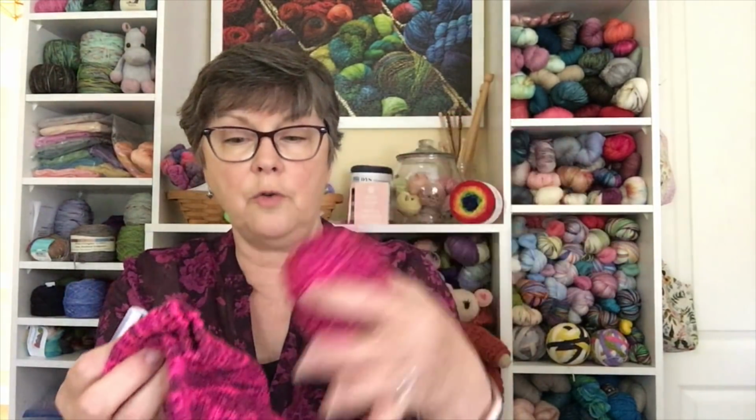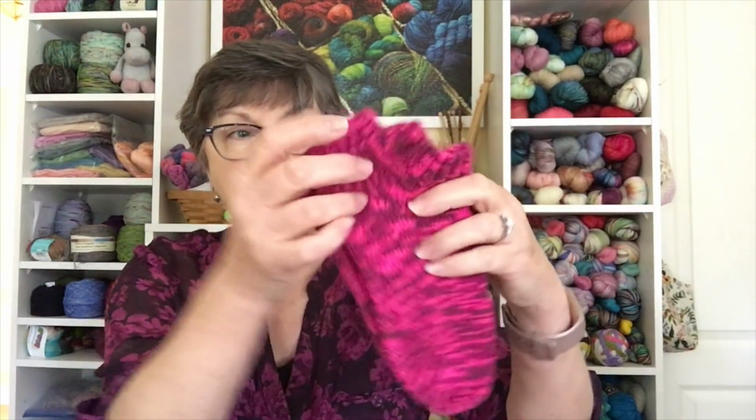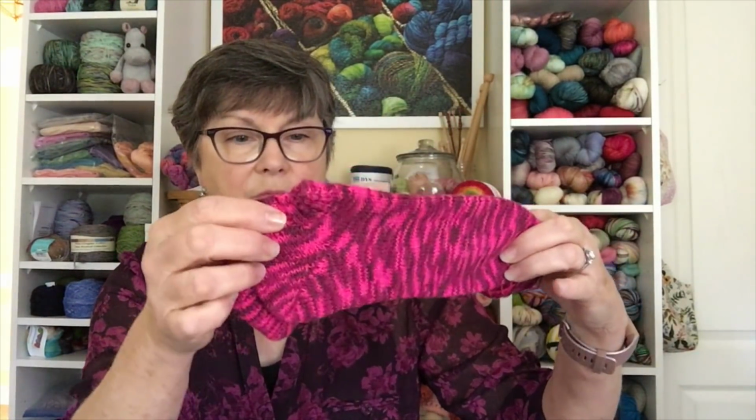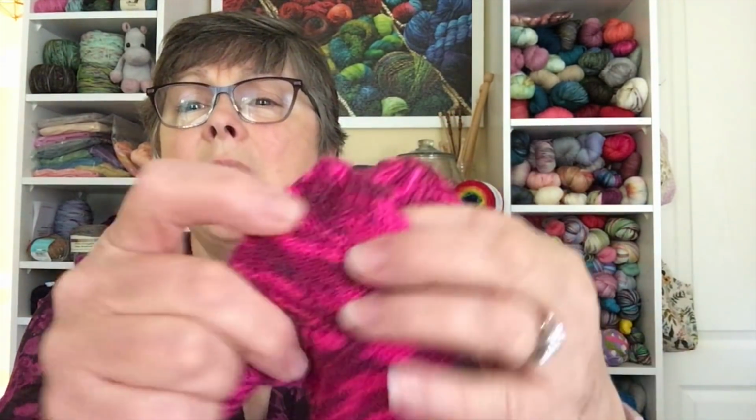I have enough left over. There's more left over here. I could make another pair because it's more than for the socks. She has a size 6 foot, so I didn't need very much. Just a little cuff at the top and the fish lips kiss heel. So we're going to see how those wear, how they wash and dry.